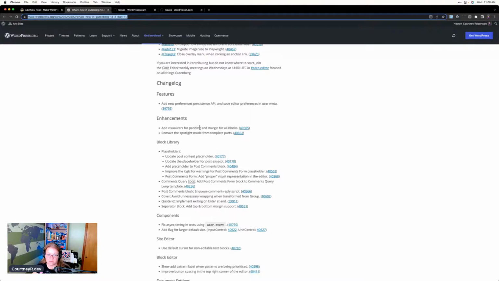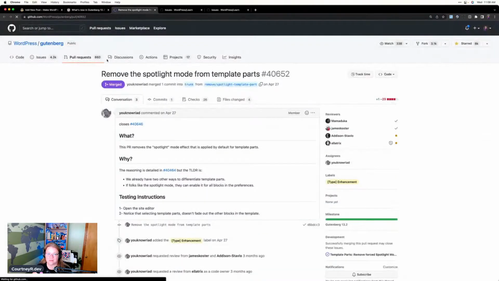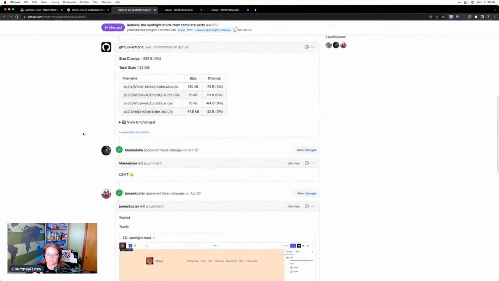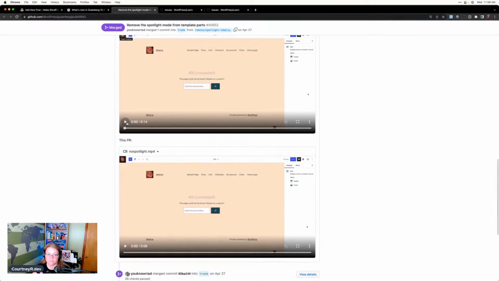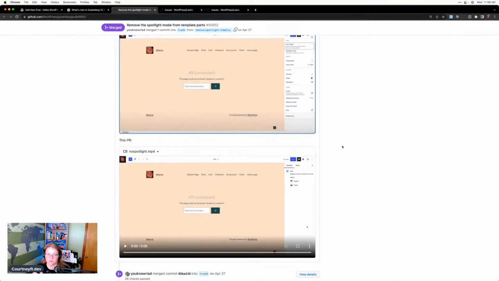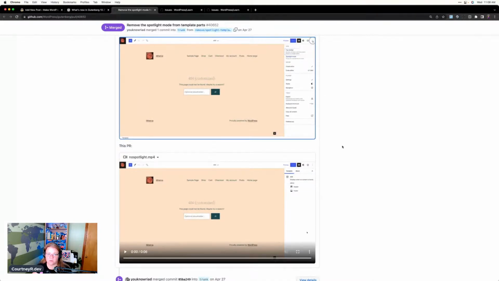Enhancements, add visualizers for padding and margin for all blocks. Did that. Remove spotlight mode from template parts. Yeah, that would kind of make sense. Let's get a view. Spotlight mode in, okay.